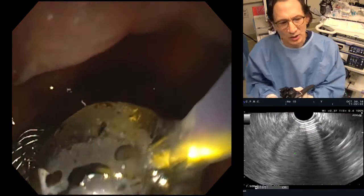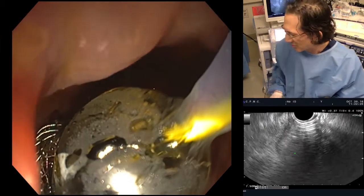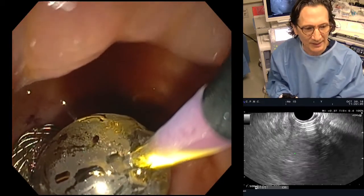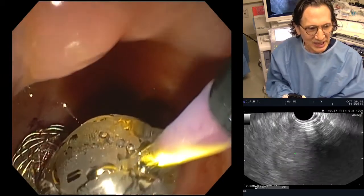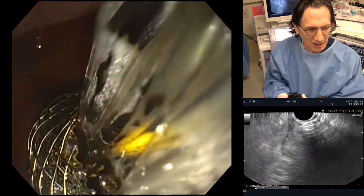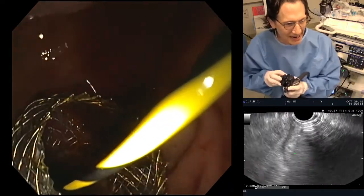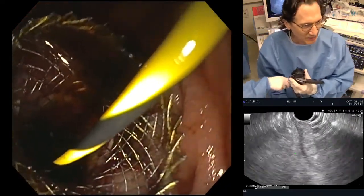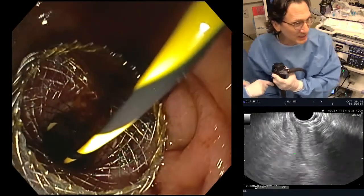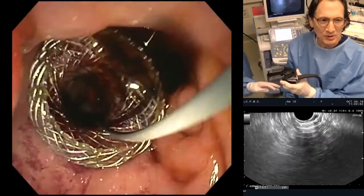All right, so we're at 12, and I think that's going to be enough. I'll go to 13.5. We'll meet halfway. We won't go to the 15, but we'll go to 13.5 and go down now. All right, so you're going to see there it's dilated. Now I'm going to switch out. You can even look in a little bit. See that? That's the inside of the gallbladder. And you see the cholecystostomy tube in there. See it?